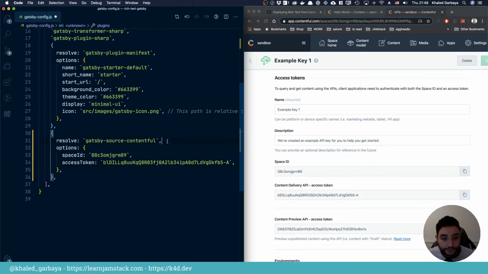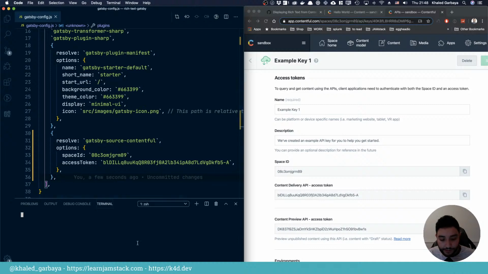Okay, so that's fine. We have our data, and let's do yarn develop, and then run our website. I'm interested in the data that we will pull already and the GraphQL schema.